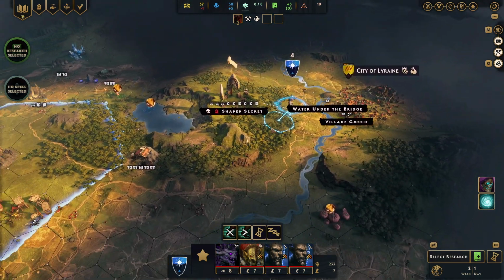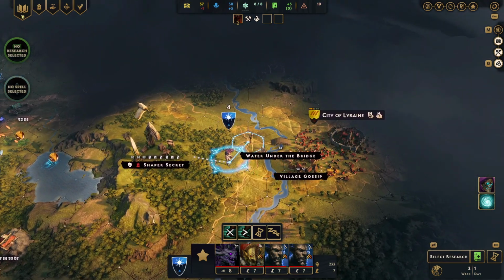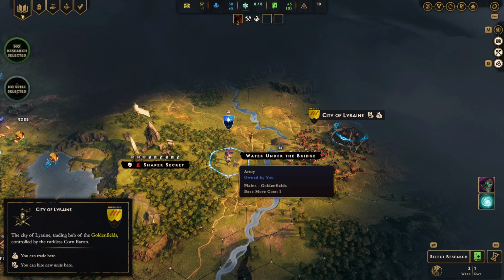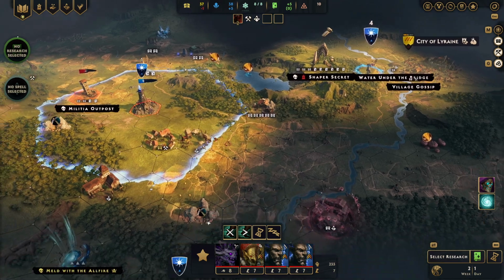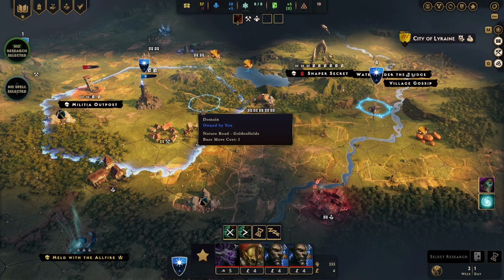Worth a visit if I have the coin. I do. I don't know if I'm going to be able to hire any workers yet. If I can hire some workers, that'd be useful. But I do kind of want to rush back to the tower. Yeah, I'm going to rush back to the tower.